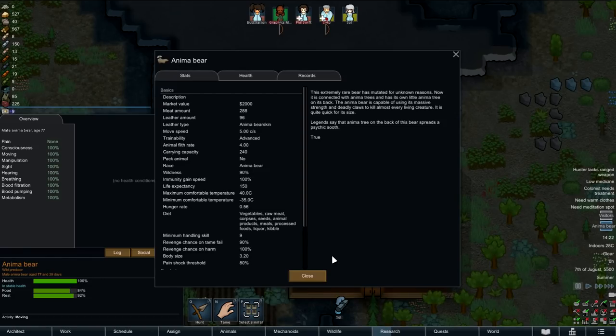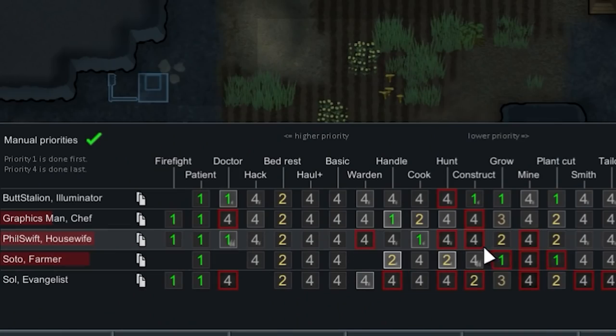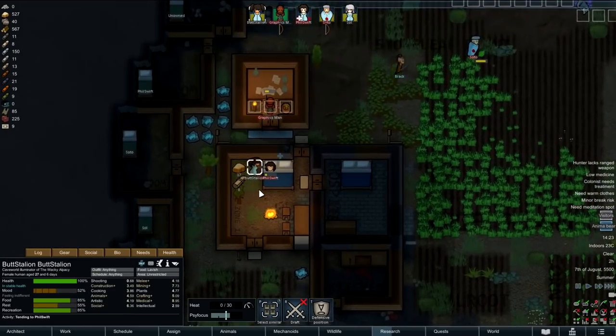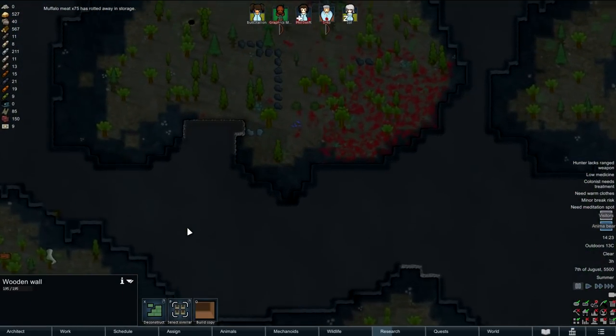The anima bear is capable of using its master strength. That'd be a good pet to keep around, a psychic soothe bear. Do we have anybody who's scheduled one in construction? And then Butt Stallion over here, who's just constantly tending. Phil Swift. Where is our anima tree at? Oh my gosh, it's all the way over there. That's awful. That's too far.